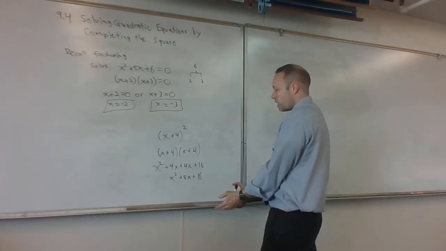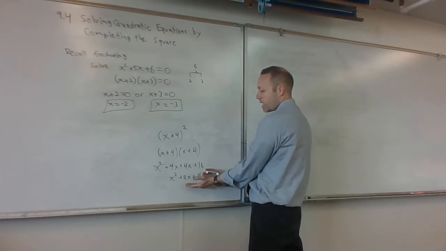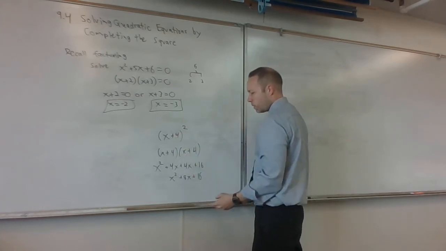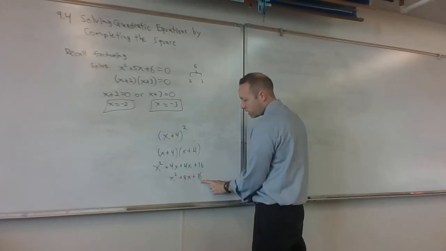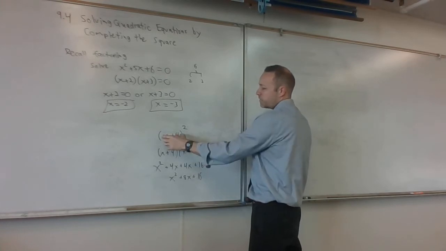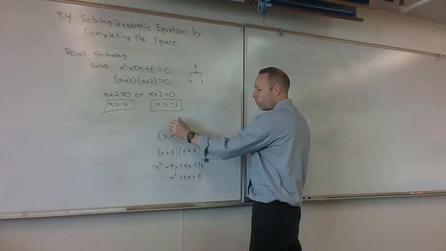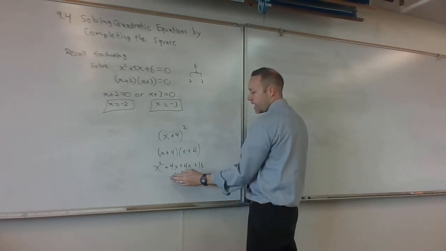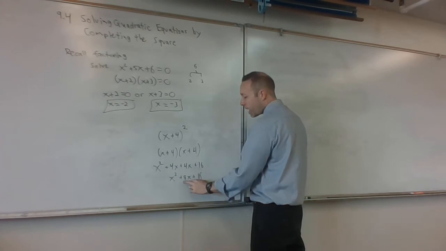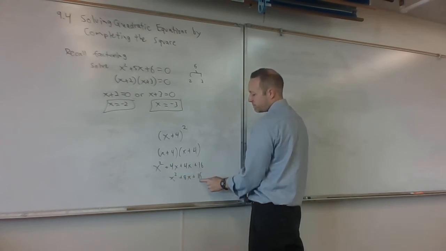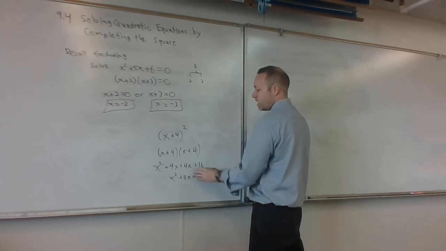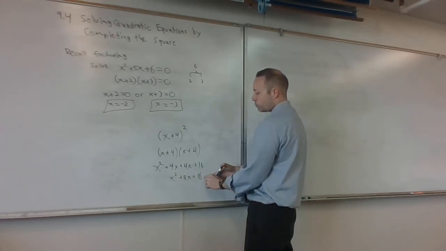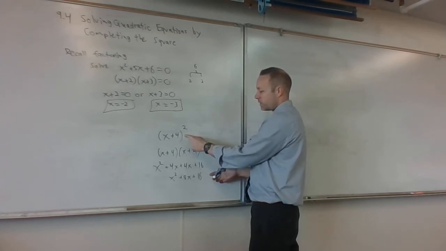The pattern that we saw is that in the expansion of this perfect square, we have the first term, x squared. We have the last term, 4 squared. And then we have these two terms multiplied by each other: x times 4 is 4x, doubled. So we have the first term squared, the last term squared, and then double the square root of this times the square root of this. The square root of this is x, the square root of 16 is 4. x times 4 is 4x, doubled is 8x. But this pattern we can rewind to be factored like this.